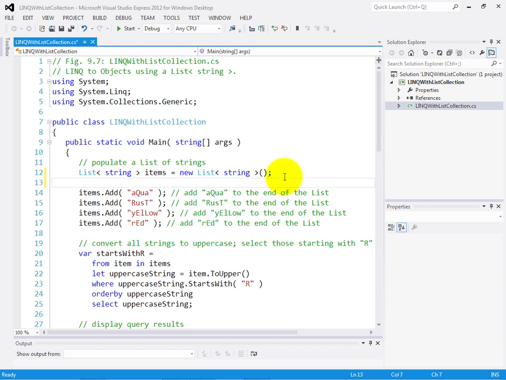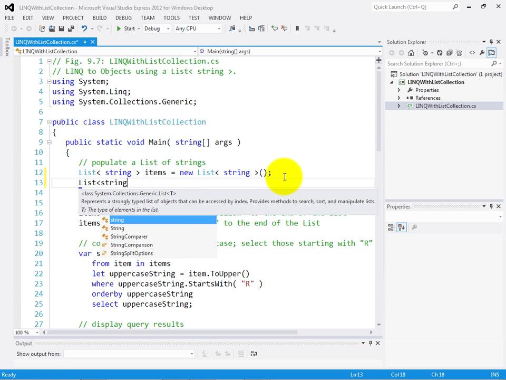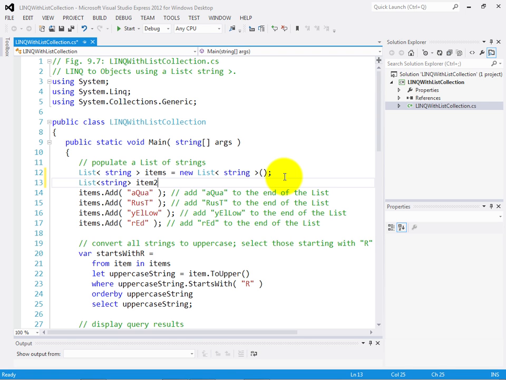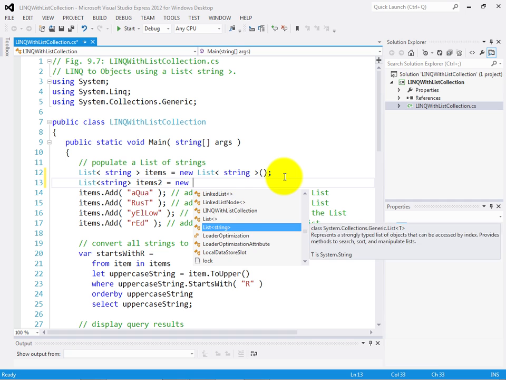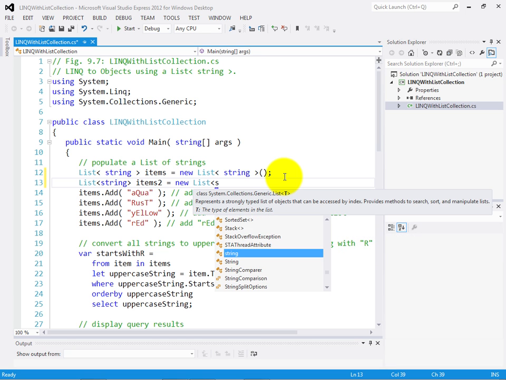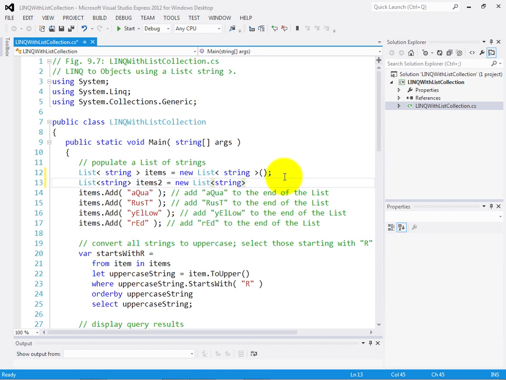So for example, let me just go ahead and type in another list here. So list of strings, I'll call this one items2. And if I say new list of strings, and instead of parentheses, if I use curly braces, that will allow me to specify values.